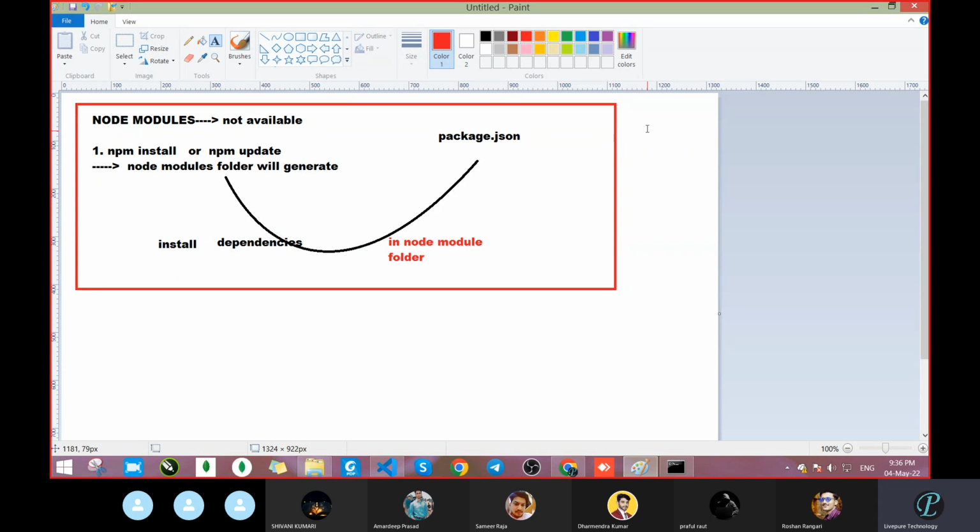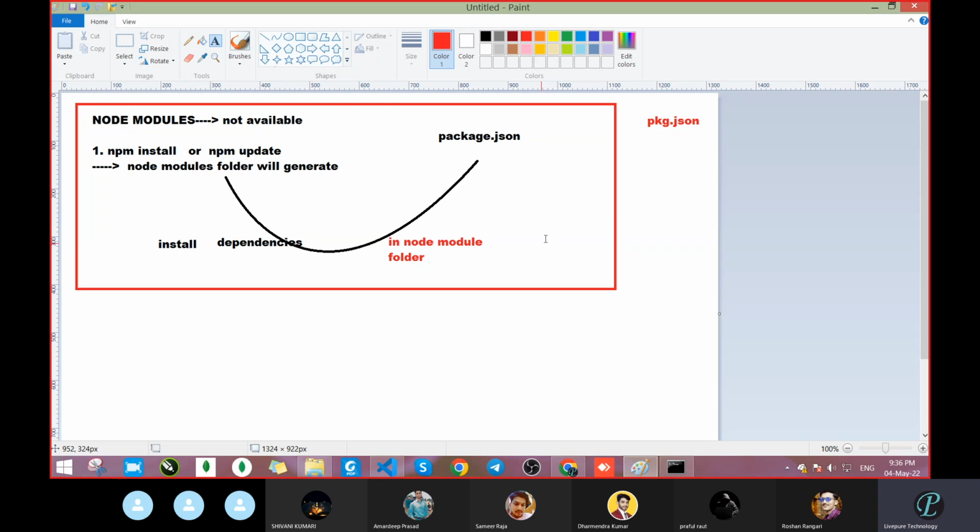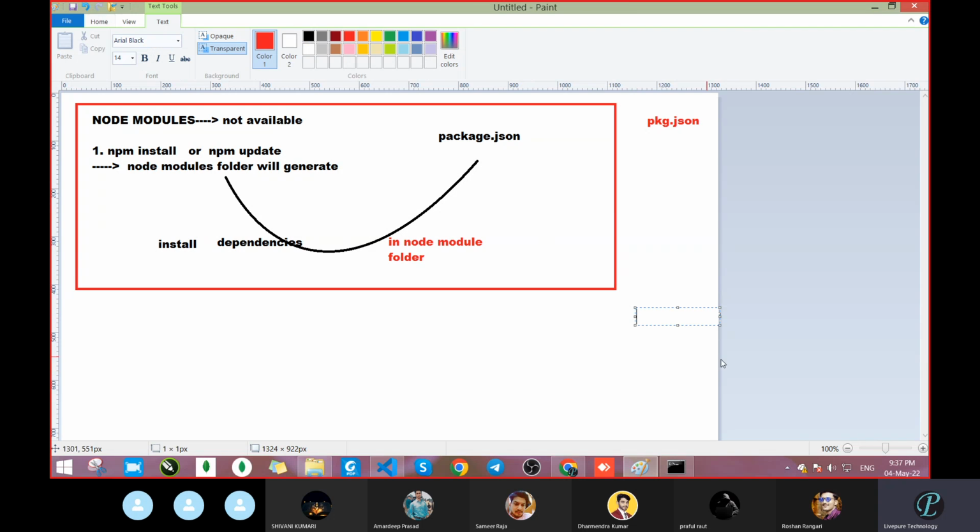Now the case comes for package-lock.json. So when we run the command npm install or npm update, with the help of package.json, it installs all the dependencies in the node modules folder. That's fine. So what do we do in the case of package-lock.json?